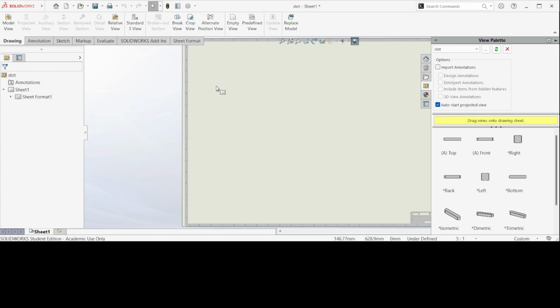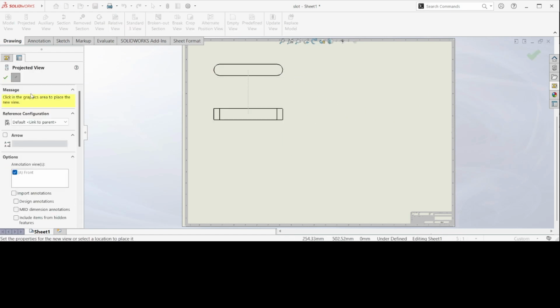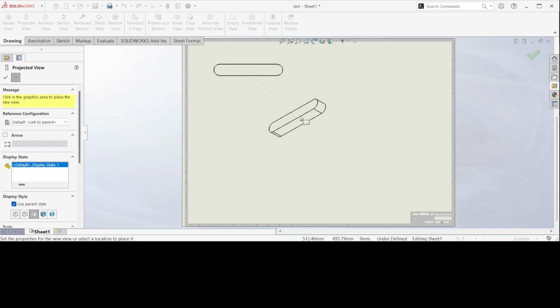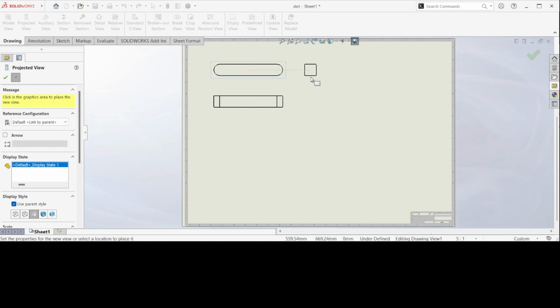Now, you can also create a drawing without creating it directly from the part. You can create it just from scratch. But in this case, I like to create it from the part because it gives you a bunch of preset views that you can use. For example, if I want to add a top view, I can just drag it in. It'll also give some projected views that we can add.